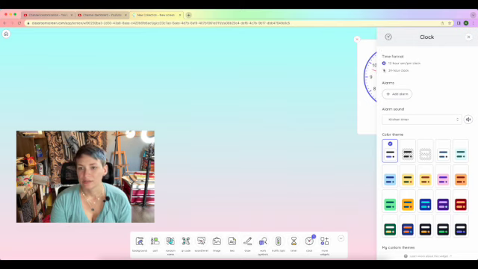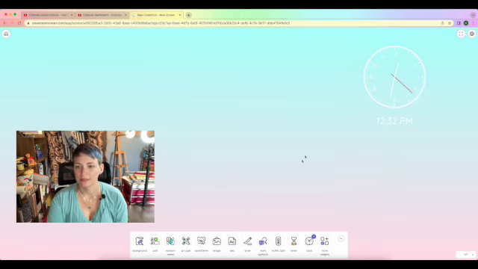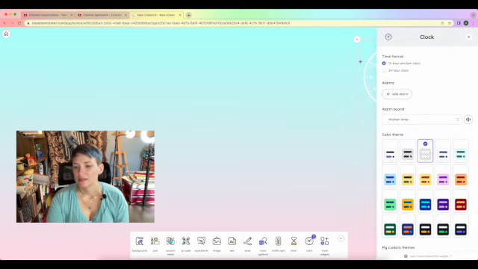You can have this 12-hour or 24-hour, and then you can add an alarm here if you want to, which is awesome if you need to leave your room at a certain time of the day, or an alarm for yourself. And change the name or change the sound for that one. They have some built-in sounds that are nice. When you do click the sound, make sure you click the volume for that, or else it will not create volume. So just remember to click that little sound. And you can also customize the colors of this too if you want it to stand out a little bit differently, or disappear a little bit more. And that's right in the little settings gadget there.